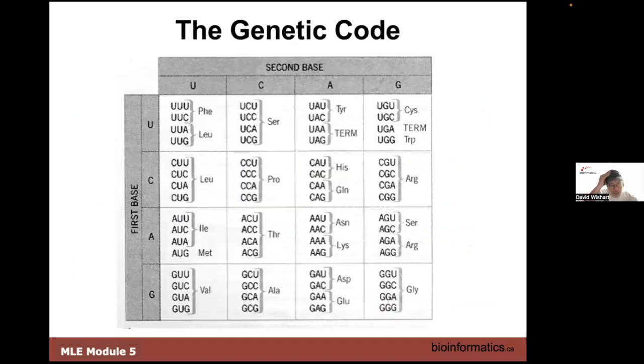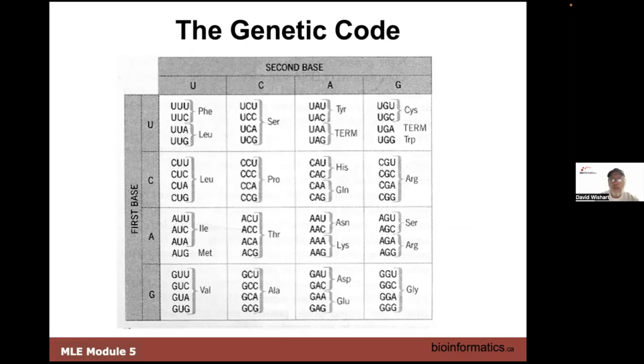Okay, background. I think everyone knows this, but there is a genetic code. There are 64 different types of codons. Codons are these three-base words, if you want to call them that, that code for different amino acids. There is a start codon, in particular ATG or AUG, and there are three stop codons: TAA, TAG, and TGA. Of course, this is using uracil, which is the RNA version of things and probably the correct way of thinking about it.